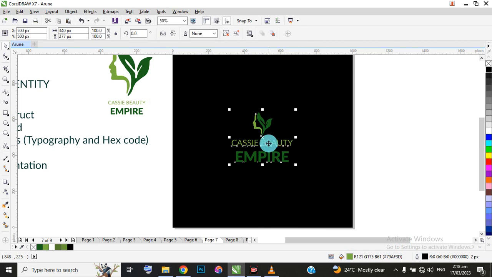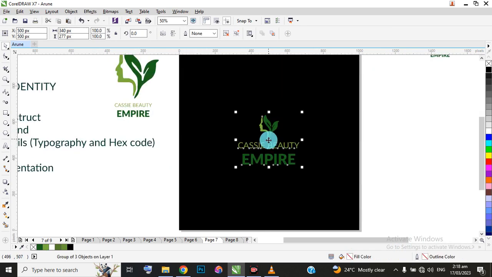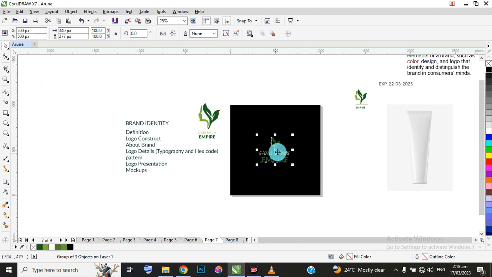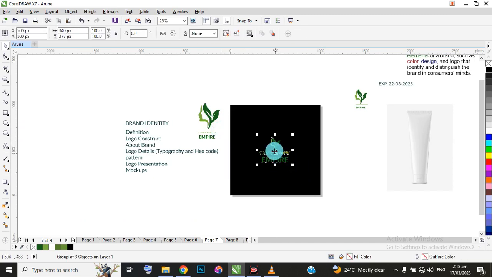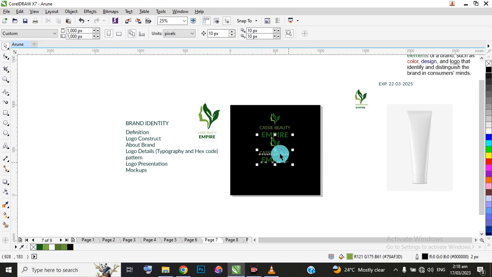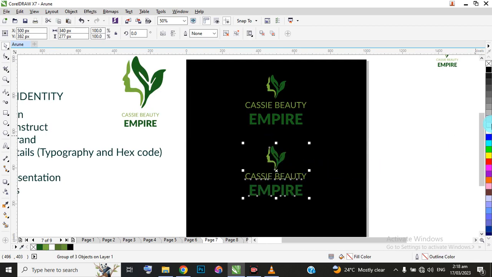In some cases, the black may not be cool with it. Let's try something. Let's see. But I think this is cool already. There's no need to change this. It's fine, but let's just try something. What if I have something like this? Let's give this all white.